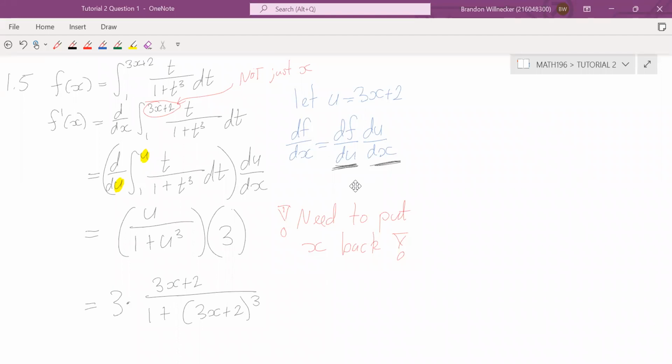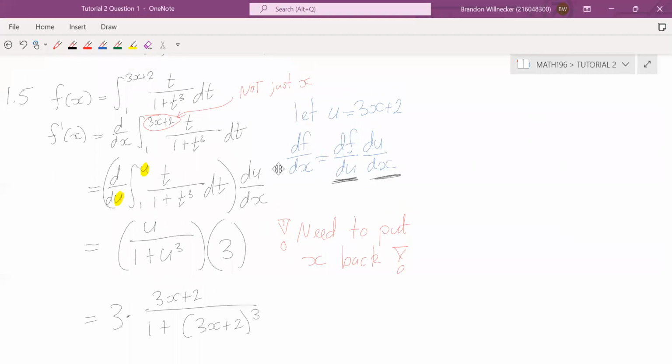So is it a must to use the u, like the chain rule? Do you have to? Which other method would you use? Do you know another method? No, I don't have another method, but I just went on with the steps and never used, like I didn't let the u become 3x plus 2.